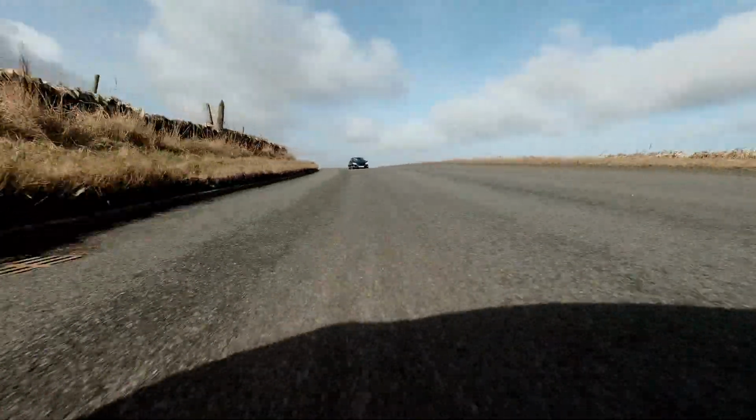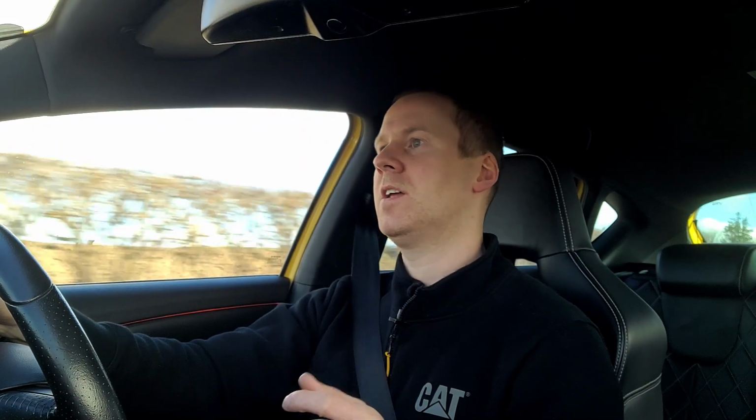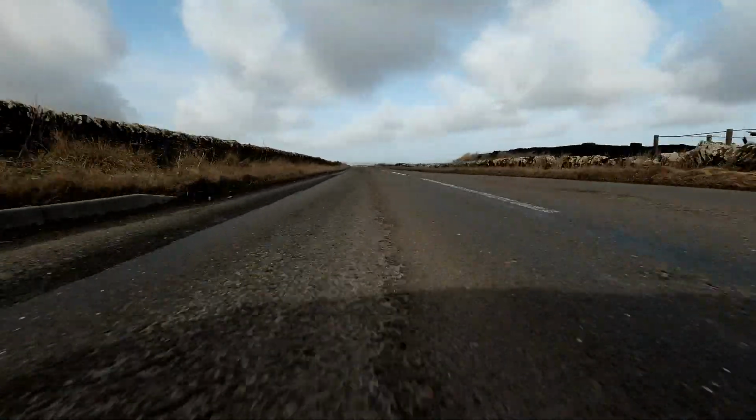So overall, I'll be keeping this in the car. Definitely a marked improvement between gear changes, back on the throttle, and its instant response. But it might be more noticeable, I think, once I come to mapping the car, and we'll see the real benefits then to having this installed compared to a standard diverter valve.